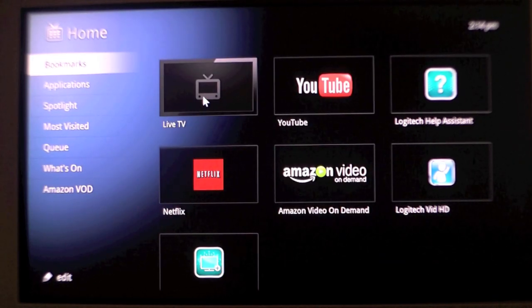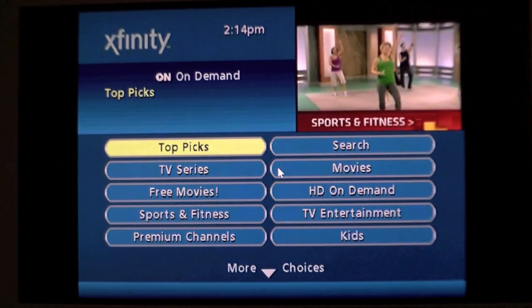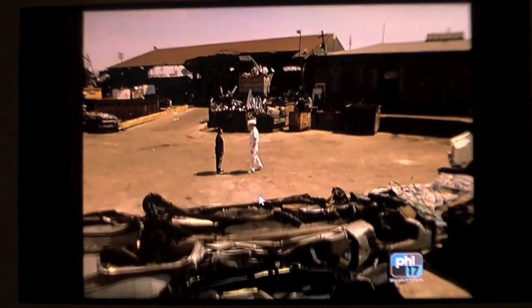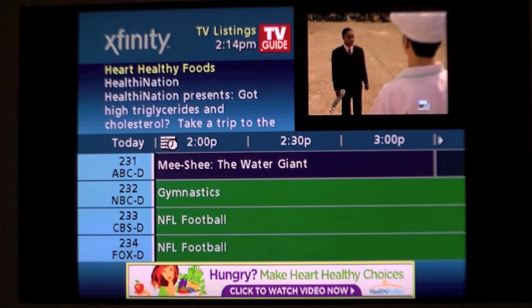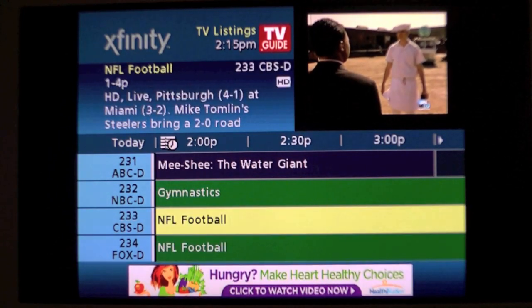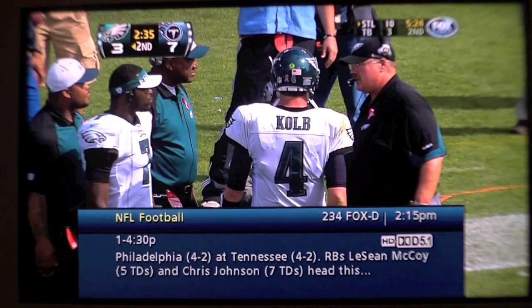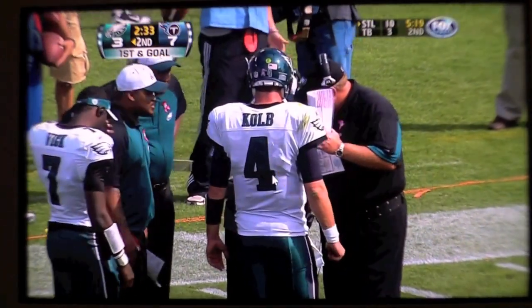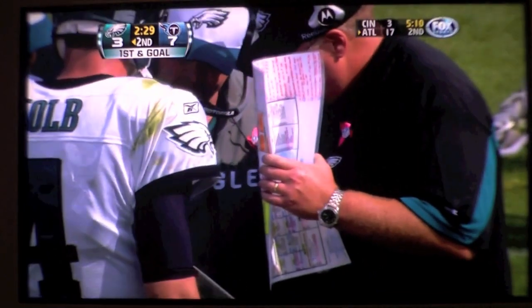Let's go to live TV. And I am not in there, so we're going to escape out of there. Look at that, I actually hit escape on my TV, on the keyboard, and it went out. That's amazing. If I click guide, it's going to my guide. Oh, this is amazing. So, are the Eagles winning right now? Not that I care all that much, but I'm basically controlling the entire TV from my remote, or from the keyboard.